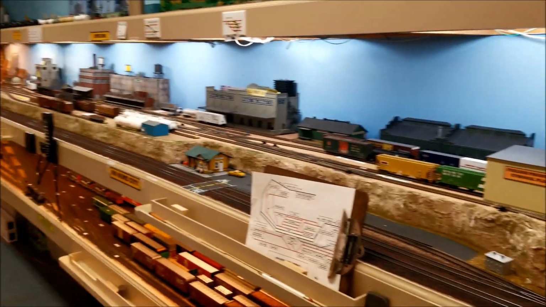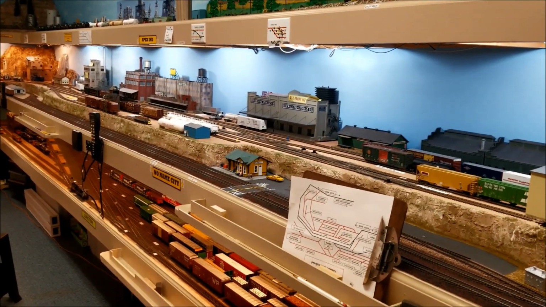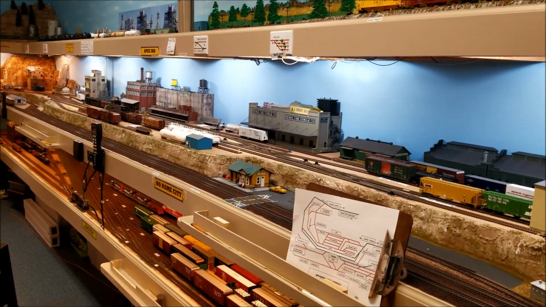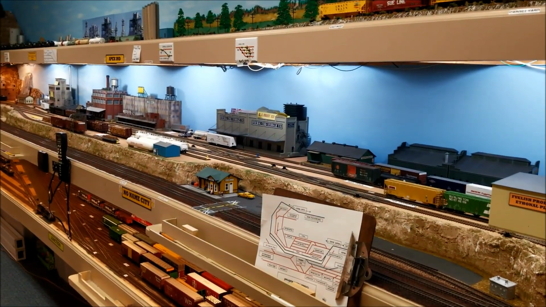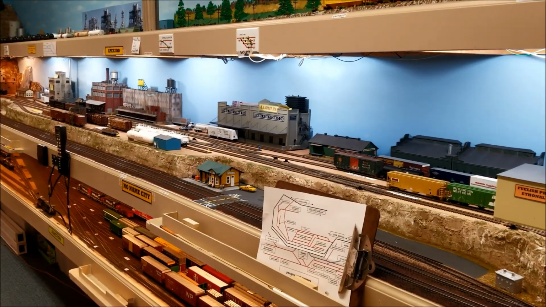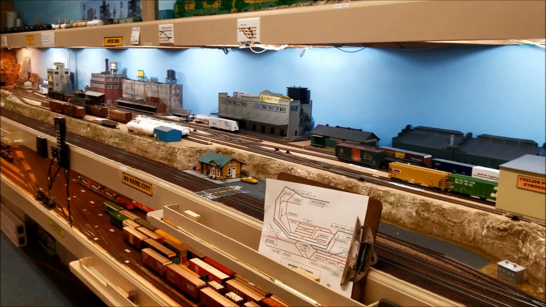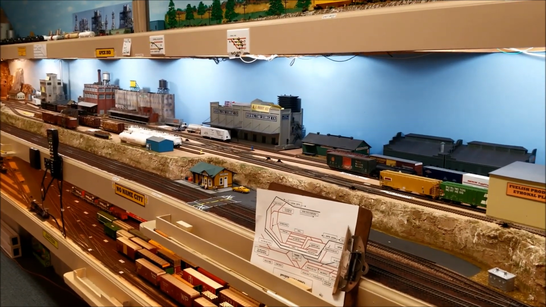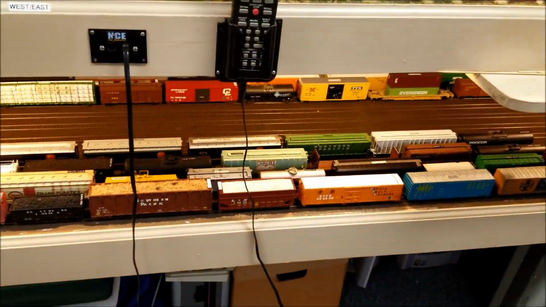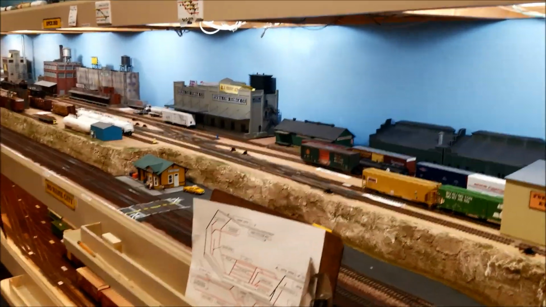You can make up a 10-car, 9-car train, send it up here on a turn out of the staging yard down there and back. They get to work it and fight through all the traffic and then fight their way back to the yard. And it works from either end. I can run it from that yard or I can run it from this yard. It's got each to get numbers from both ends of the railroad. So it's a job on a railroad. It's like all railroads. They had jobs.